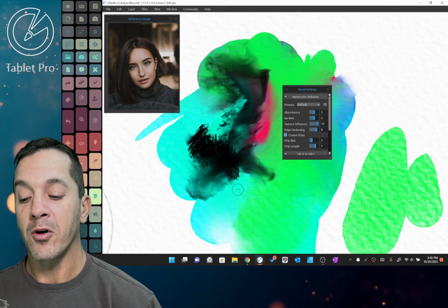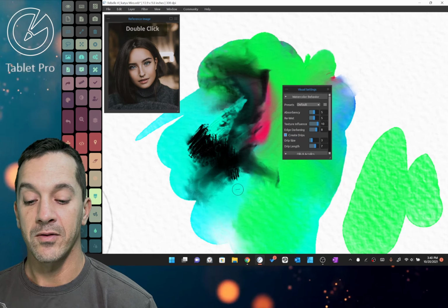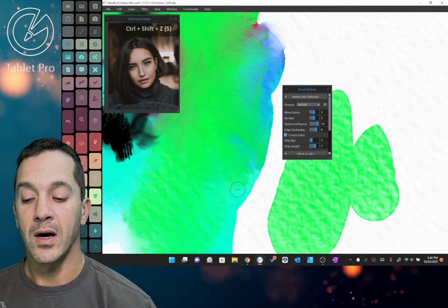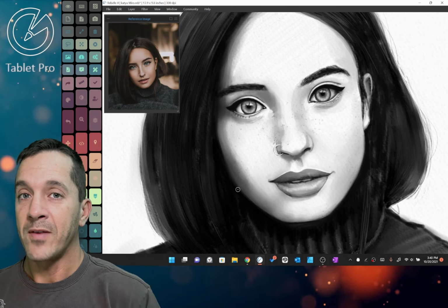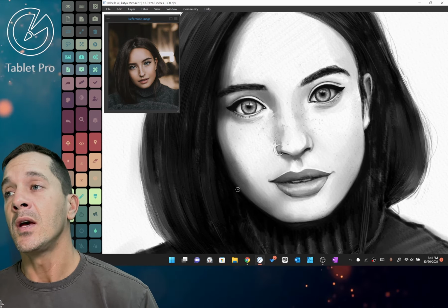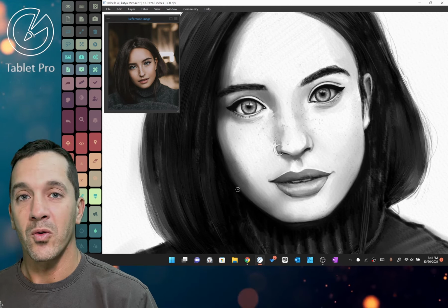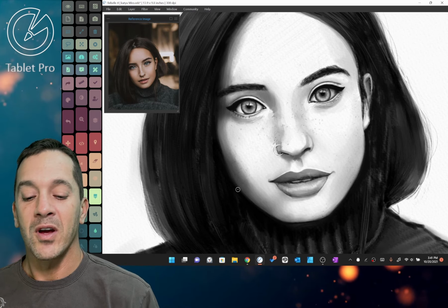Really great program. I would say the caveats on this one is it does not have a two-finger tap to undo, which is okay if you're using the artist pad, not a big deal. But that, and it's a little bit hard to get all your settings just right. My favorite program, I would say Clip Studio Paint is a little better optimized for touch. Fresco is a little better optimized for touch, tiny little bit better, but not as powerful. If you want to do thick paint or watch oils and watercolor mix, this is really great for sketches, really great.